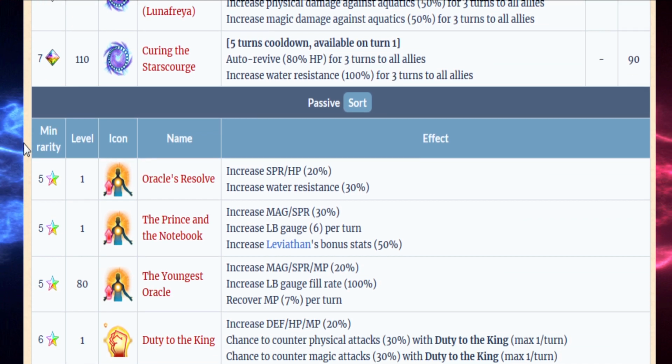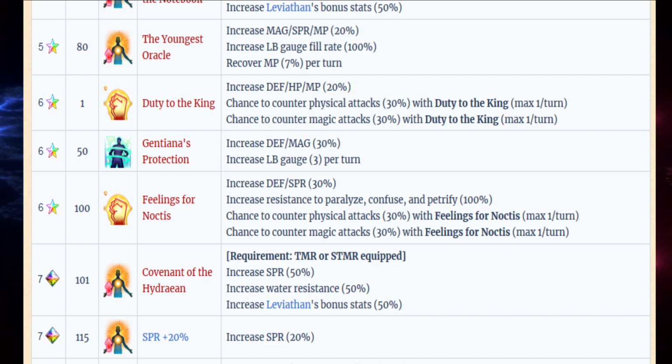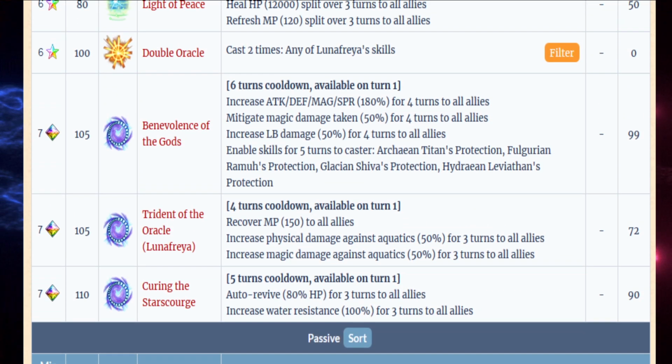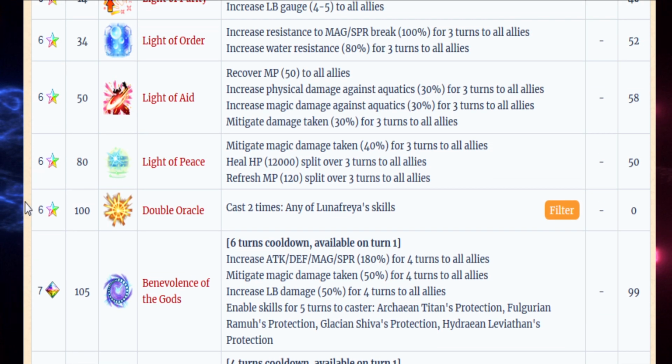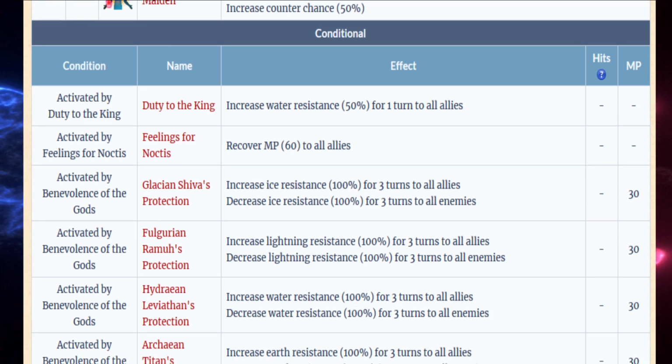So she does require Leviathan to be equipped to get more bonus stats. As you're seeing here, she has 100% bonus stats when equipped with Leviathan. So you cannot ignore that. You need that. Otherwise, you can equip her however you want, like more limit burst equipment. And also, on her cooldown, she unlocks some singular elemental resistances and imperils, which is very nice.